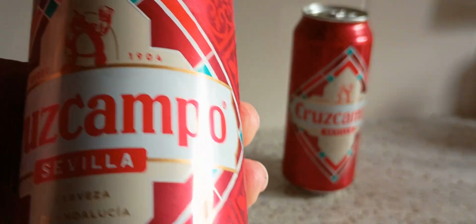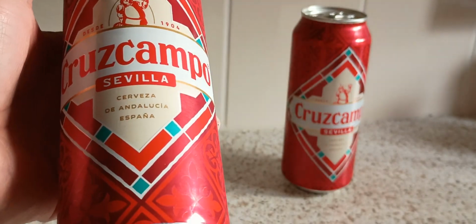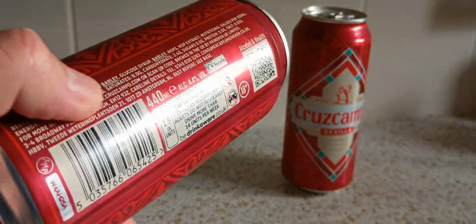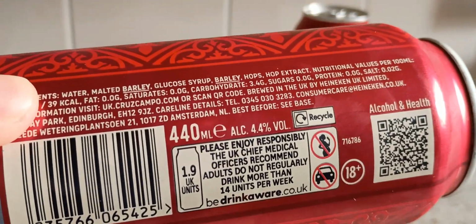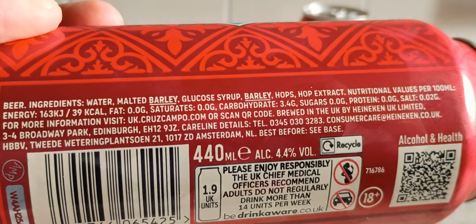Cruz Campo. Right up the Seville. 10 cans for £10 in Sainsbury's. So I thought I'd pick them up at that price and give it a try. 440ml, 4.4%. There's the old beer ingredients.